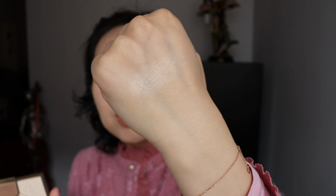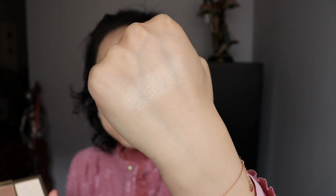Can you guys see? It's a beautiful sheen, very fine, no glitter in there whatsoever. And the undertone is really good because it is not champagne and it's not yellowy, because sometimes champagne or golden color can make your face look too yellow in undertone. So when you tilt it at some angle, you're going to see a yellow or golden stripe on your cheek. This one won't. This one, you literally feel is a glow from inside out. I use it on my face. You will see.